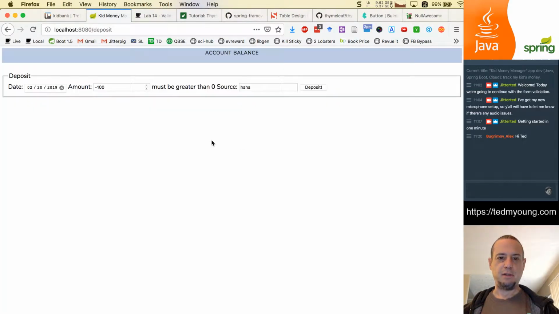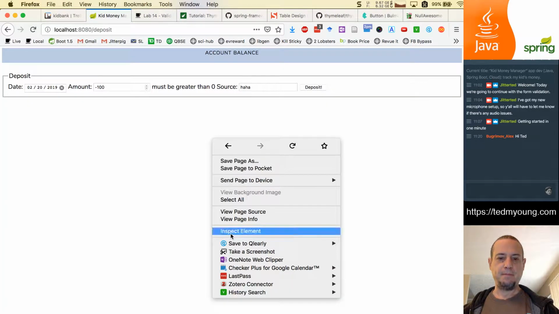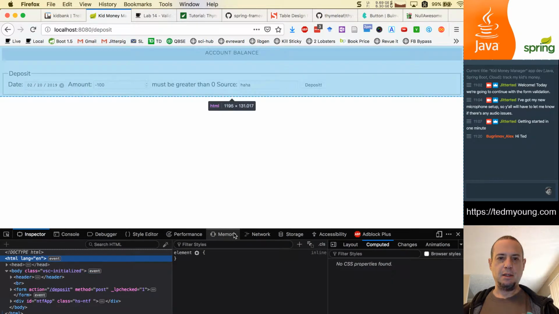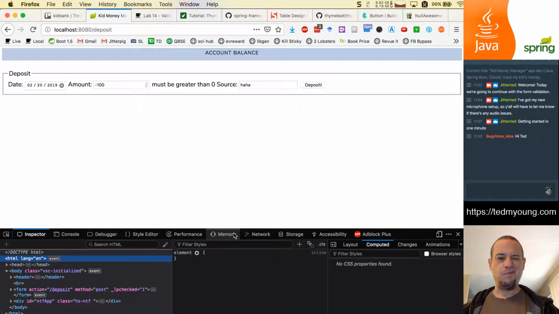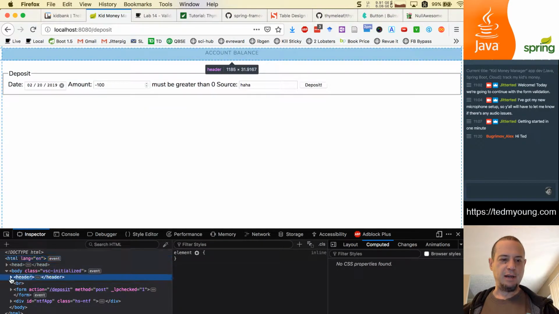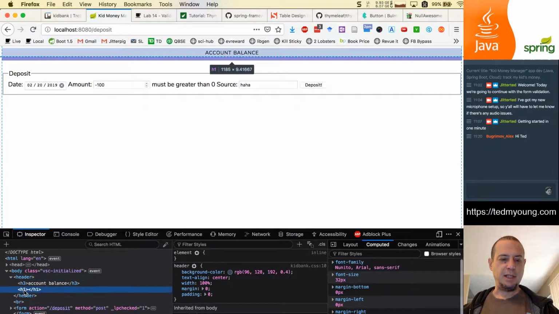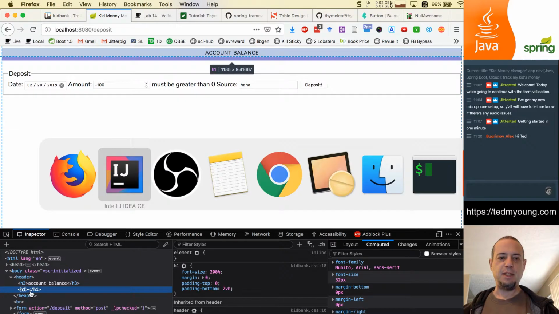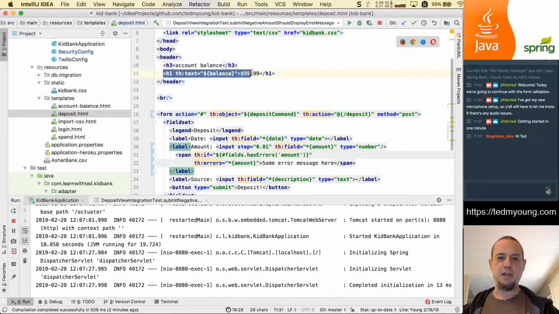We can't look at the page source. How about we inspect element? So we can look at our header and we can see that this H1, which is where the balance is supposed to be, right? That's this part.